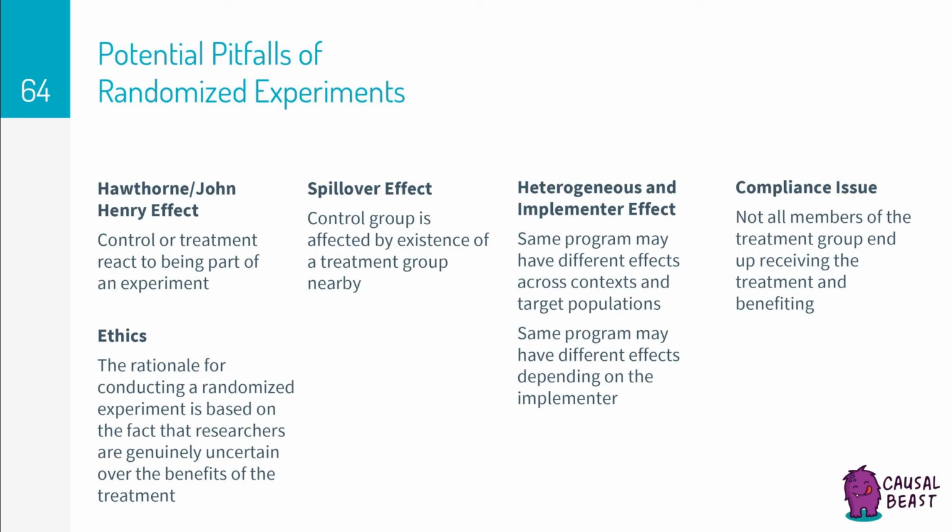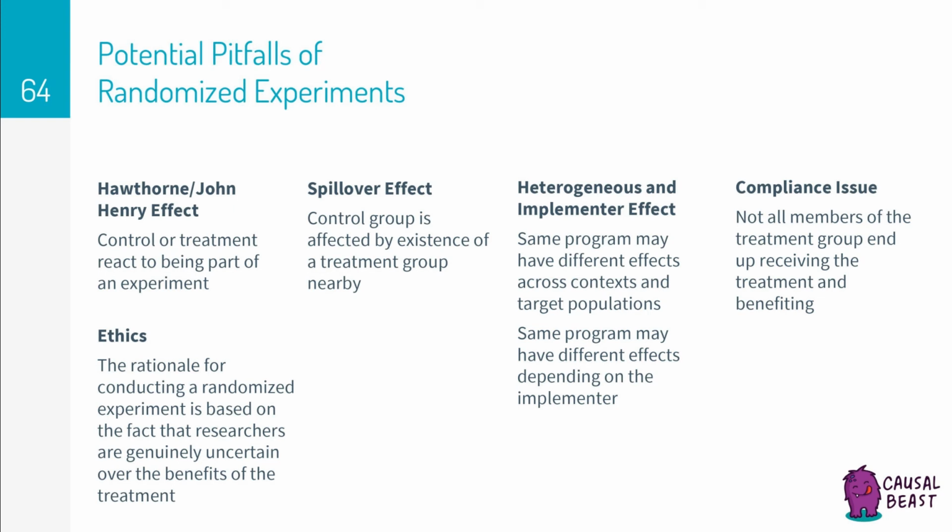Before we move on from the discussion of randomized experiments, we'll note some potential downsides to randomized experiments. First, the Hawthorne effect, where subjects in our study react to being part of an experiment. Therefore their outcomes may become biased. Second, the spillover effect. Sometimes the control group becomes affected by the existence of a treatment group nearby, and therefore receive the treatment partially. In the peri-preschool project, you can imagine children assigned to the control group interacting with their friends who are in the treatment group and therefore absorbing some of the treatment effect that only those in the treatment group should be receiving.